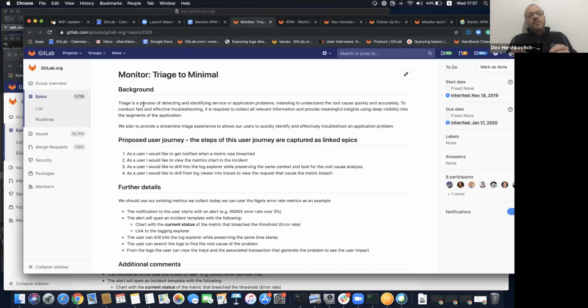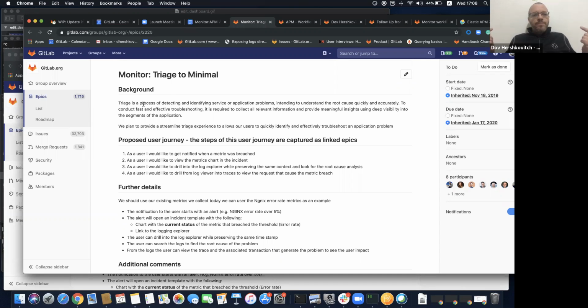Okay, in some cases, there is a triage workflow and root cause analysis. The reason I'm explaining all of that is that we would like to take this end-to-end flow of triage and see what we need to do in order to mature it to a minimal level. So yes, we are still working on a category basis, and we will still work on that.